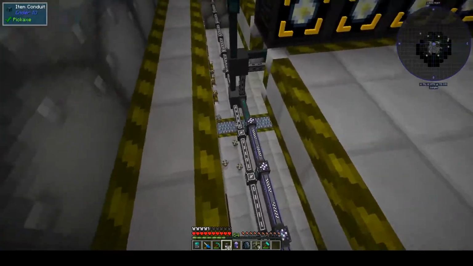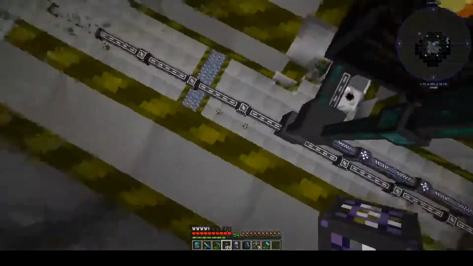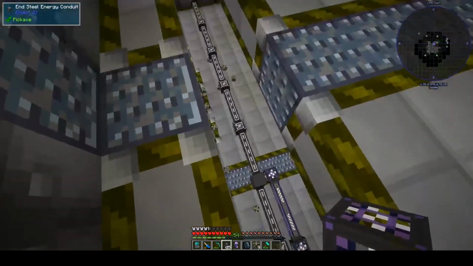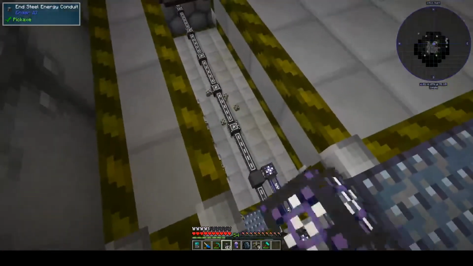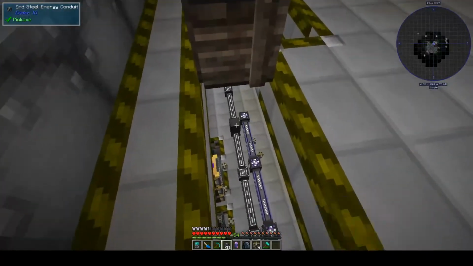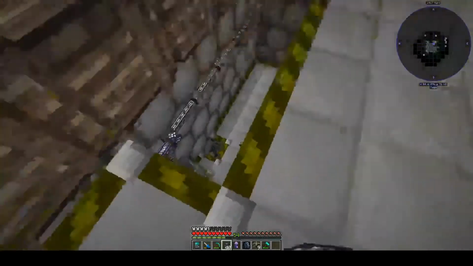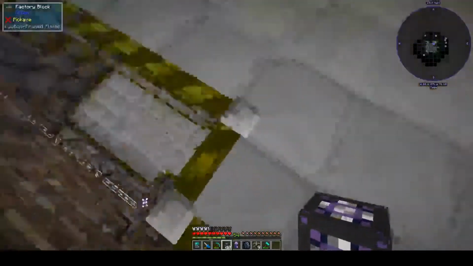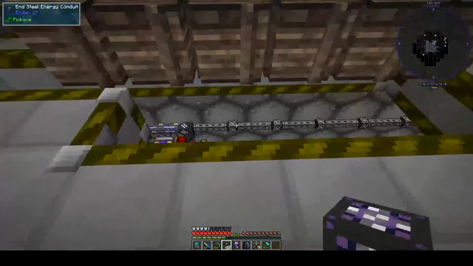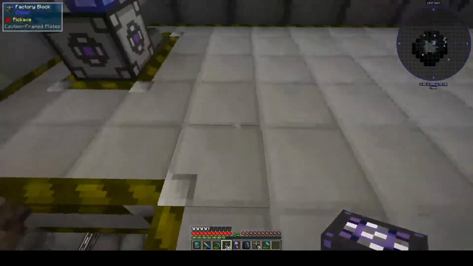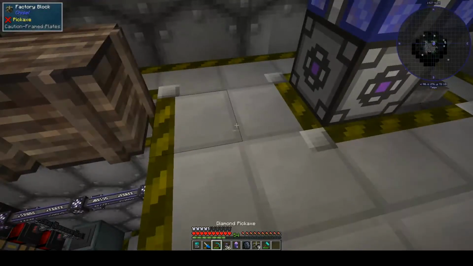These all set up. And hopefully if this all works, I should be able to start improving my crafting efficiency significantly. I want this to go roughly about here.